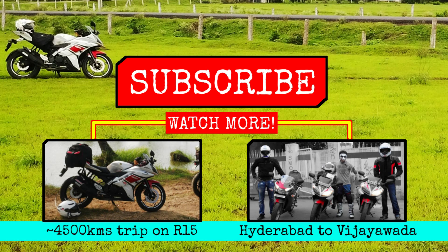Coming to the mirrors — they look like a last-minute fitment. They don't complement the design of the bike and the plastic quality is noticeably different from the rest of the bike. Functionally, I wish they were wider and positioned further out — in the current mirrors I can see more of my arms than the road behind me. That needs improvement. I wish there were different mirrors. According to the showroom guys, these may not be the stock mirrors and there are a lot of accessories coming up with a few different mirror options.